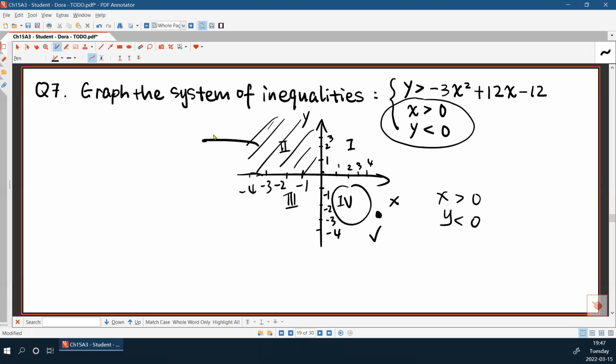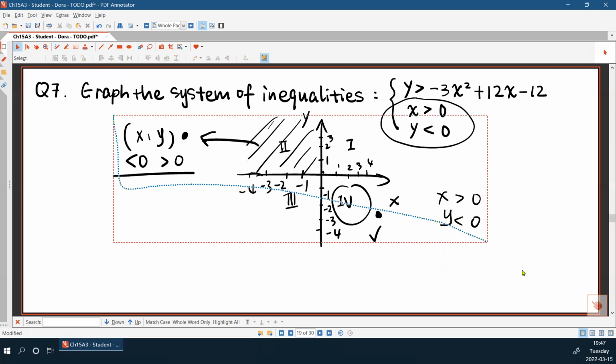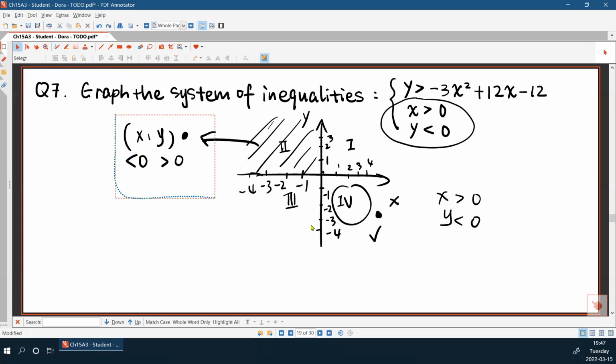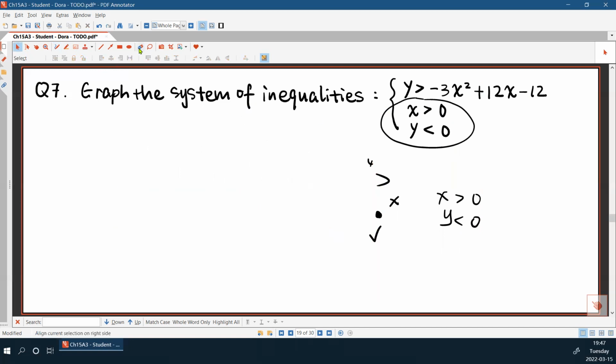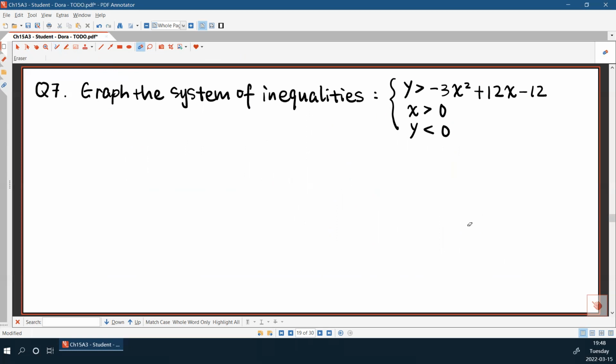Okay. Whereas in the second quadrant, any point xy has an x coordinate less than 0, of course, and y greater than 0, right? This is not stated by these two because it says x is greater than 0, y is less than 0. This is different, right? Okay, so that means the correct answer is the fourth quadrant. Okay, so it is not very difficult to find the region that corresponds to the last two inequalities. We only need to consider the first one. Then we can find the overlapped area between the first expression and the last two expressions.